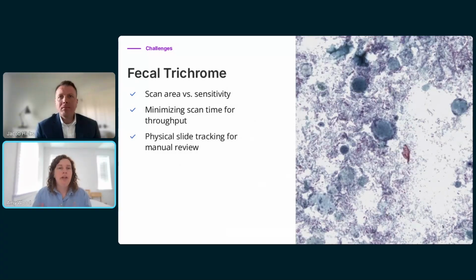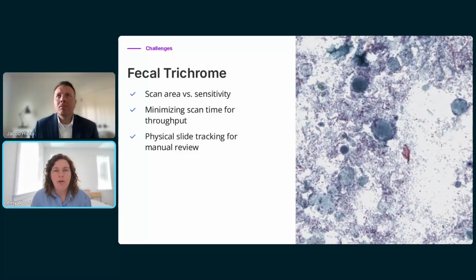And so we were very careful to work with our data partners and slowly decrease the area until we could find the least amount possible so we can keep the scans moving, but enough that we can get the sensitivity we need. And finding that balance is something that we handle very carefully because we want to make sure that we're having great patient outcomes. So being able to minimize that to maximize our throughput was important.